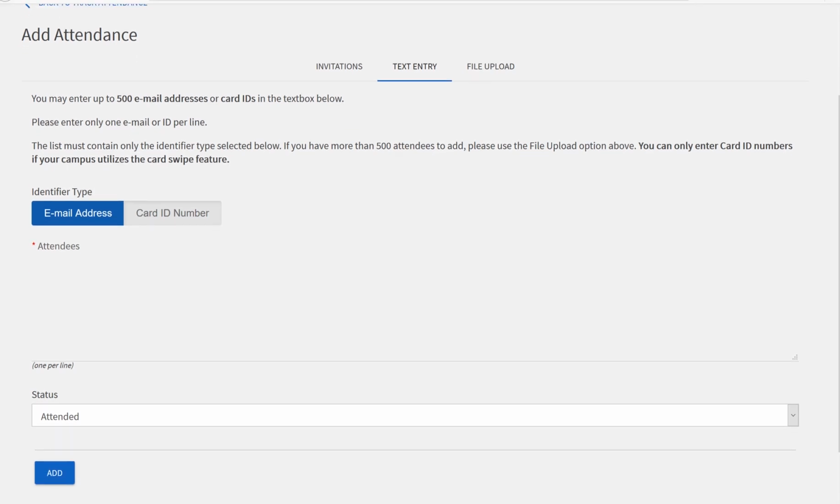You'll notice there's an option that says Card ID next to email addresses. Card ID is in reference to the magnetic code on the back of a Brock student card. The 10 digits that start from 700 to the A on the back of a student card are the digits the system recognizes. You can borrow card readers from Student Life and Community Experience to track attendance at your events by emailing ExperienceBU@brocku.ca to request one.